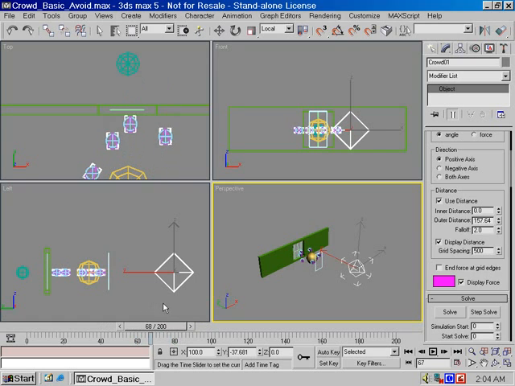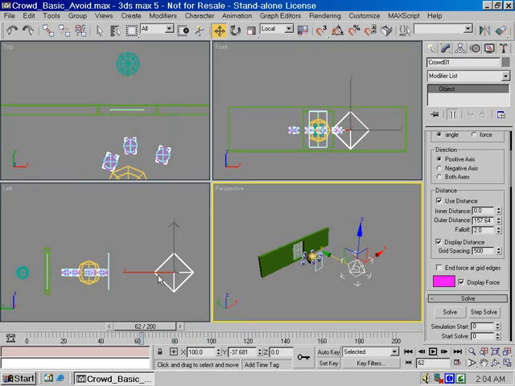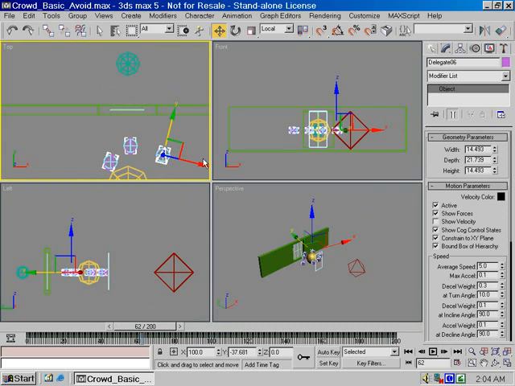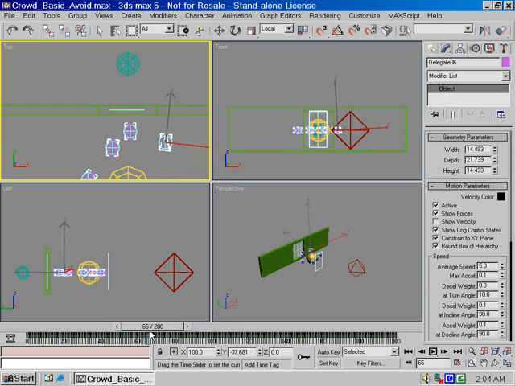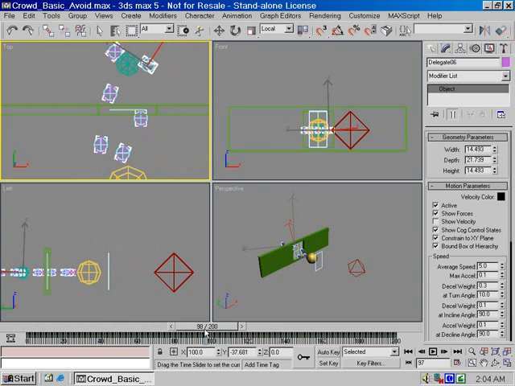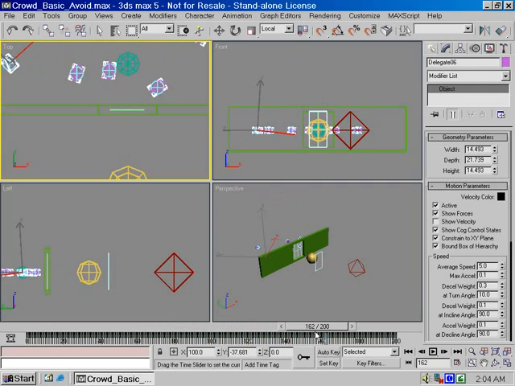Now, if you have a situation like this where everybody's going through the hallway correctly, except this one guy, a lot of times you can just delete it after you do your solution. If you delete it and then you solve again, you might have a different configuration because of them avoiding each other differently. So I usually make about 10% more delegates than I really need.